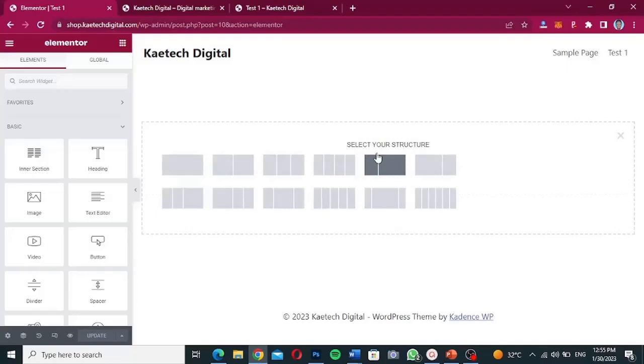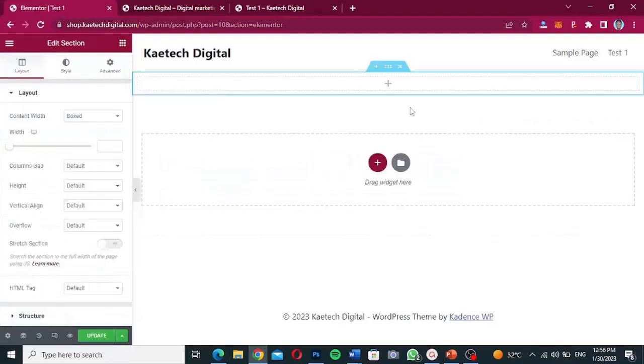So I want to click on this side, and then I click on, there are different structures over here. So we have a 1-column structure, a 2-column structure, 3-column structure, 4-column structure, and all the other structures that you want, anyhow you want, you can choose it. I'm going to pick this 1-column structure over here. Now after picking the 1-column structure, you see that this is the structure that I have picked. Okay, now I can design it, edit it, and do anything that I want to do with it.